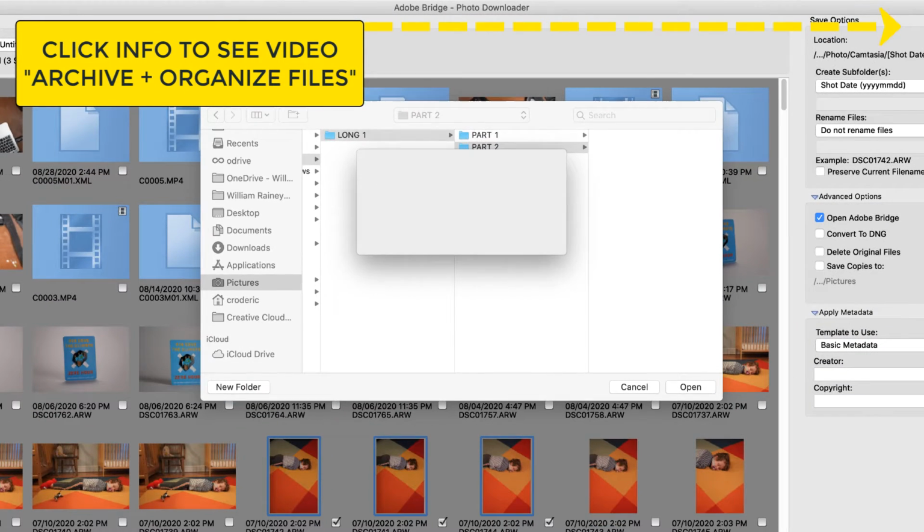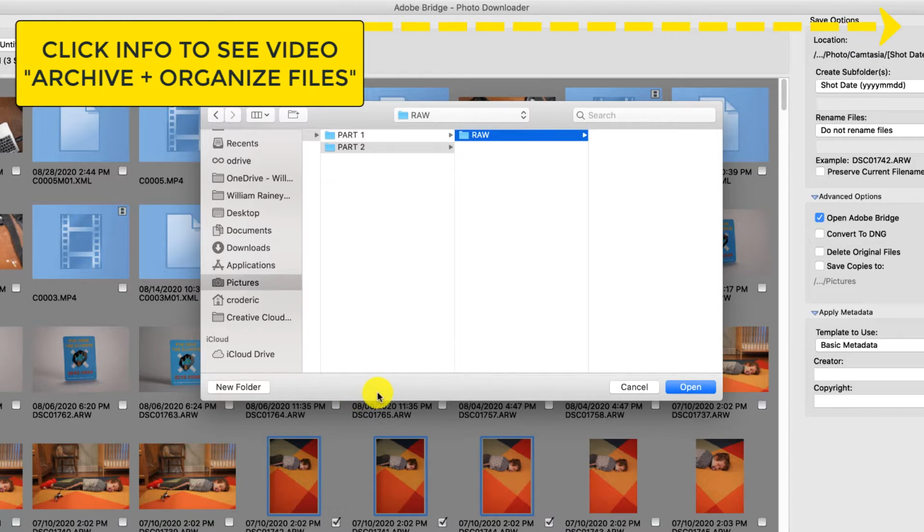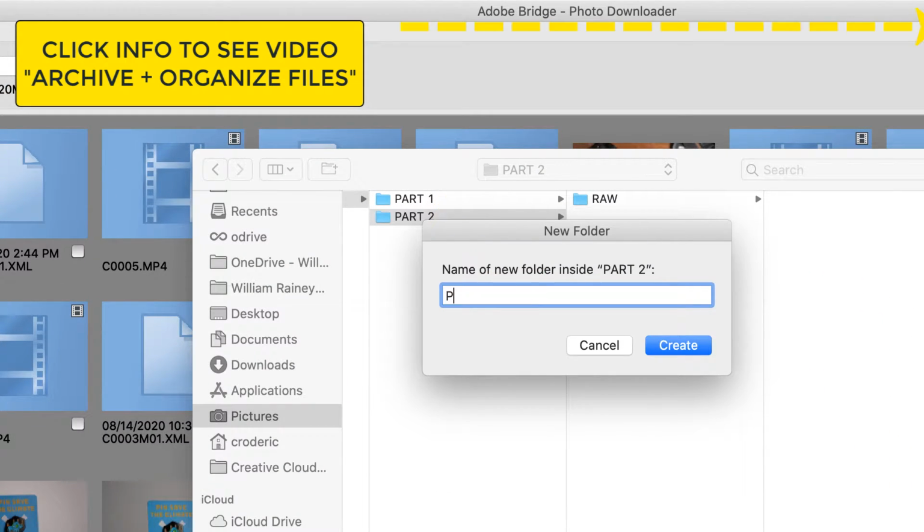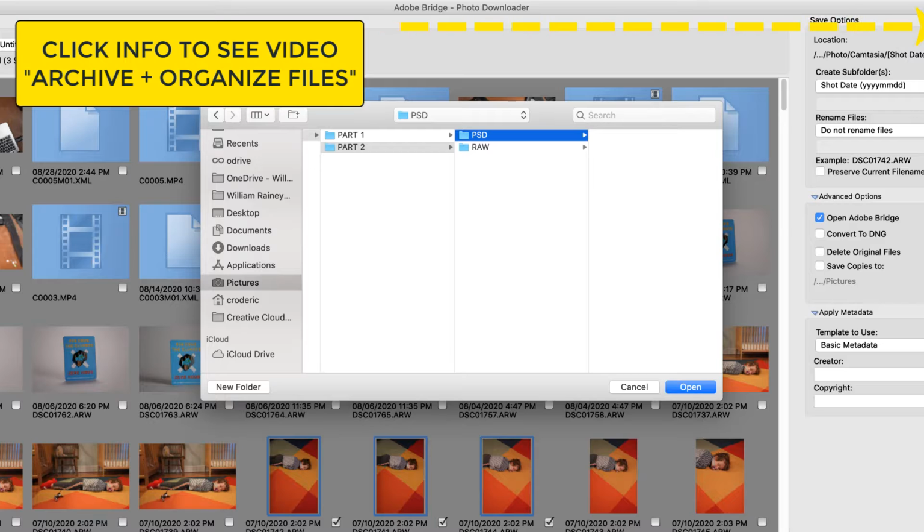Okay, so the raw files are going to be what I download directly from my camera and have no edits to them. They're just going to be the original image in its full capacity as it was shot from the camera. We're going to have a folder we call PSD, and that's going to be the images that we're going to edit in Photoshop and save as what are called Photoshop documents or PSD files. Those are going to have all of our creative edits. So we're going to make sure that we save those creative edits specifically so we can come back to Photoshop if we need to and edit them and not lose any of those layers or information or edits that we've created.